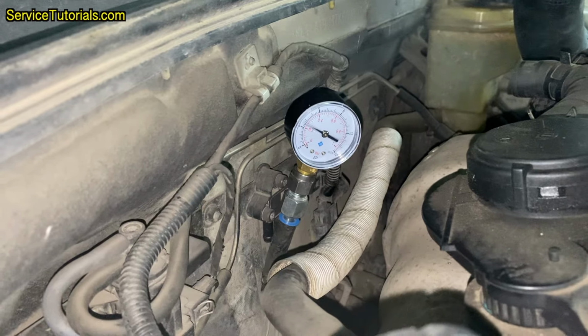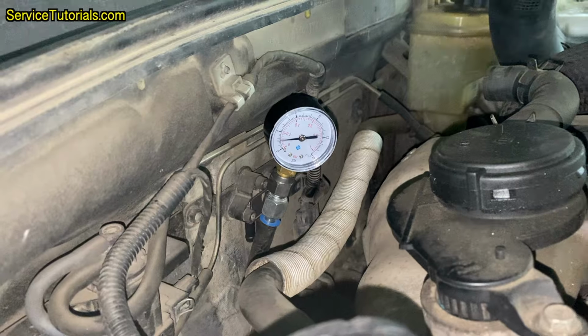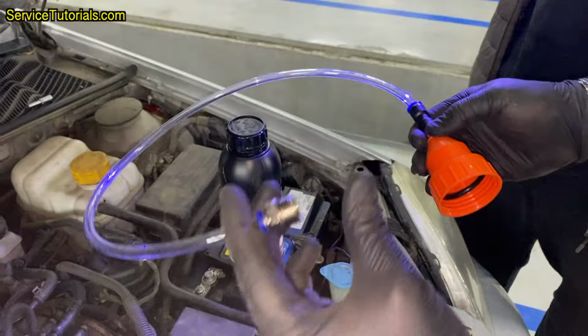At maximum RPM, we have a value of about 290 millibars, which means that the DPF filter is putting up quite a lot of resistance, and that is a clogged particle filter.